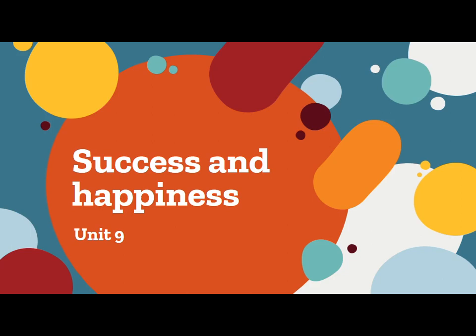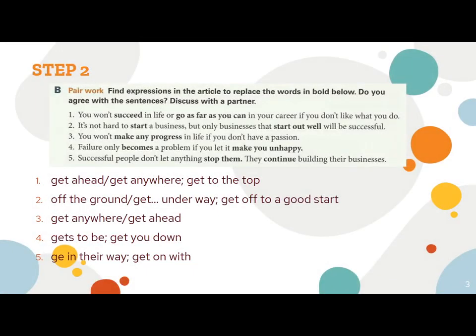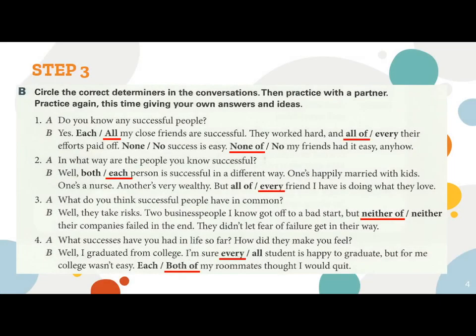So first of all, let's go with just some things that are important to take into account. As I told you, I guess one of the listeners, we're going to focus on lessons A and B. The first one was successful people, and if you remember, all of the different activities for the first page of the file were related to this, successful people. The first step was about watching a video and then answering some questions on the Google Classroom. Then we have step 2 with some exercises in the book. So here you have the answers. But now we're going to move on.